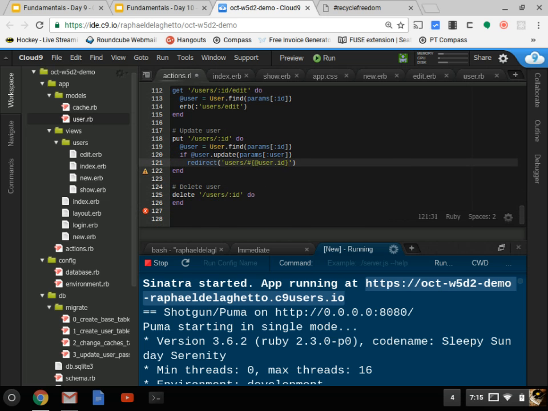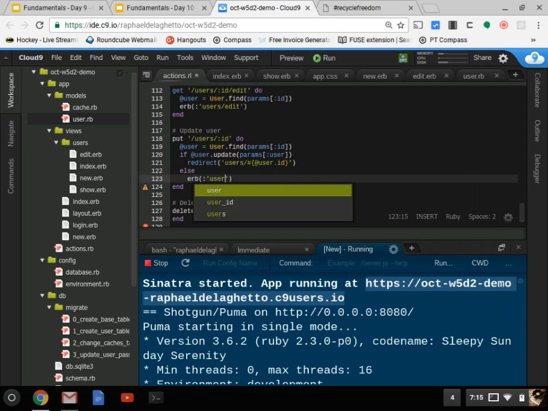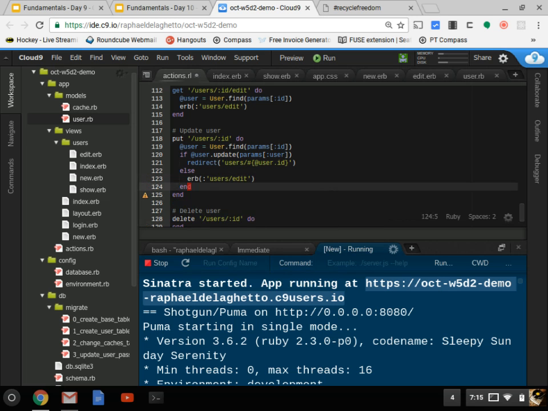If I fail, oh, there's a problem there. There's a problem on this line. While I'm continuing, see if you can spot it. If I fail on this update, I want to re-render this thing. I want to pass that user object back to the view and give the opportunity to the user, whoever's manipulating this data, to make the correction. Maybe added a duplicate email, whatever it might be.